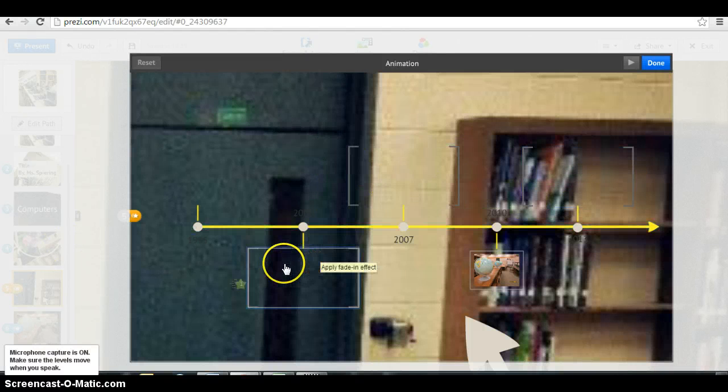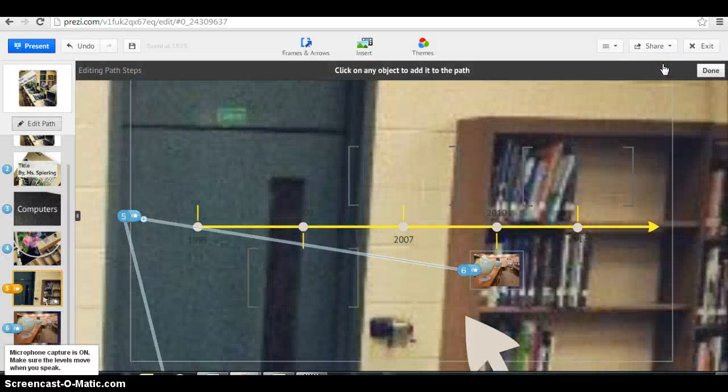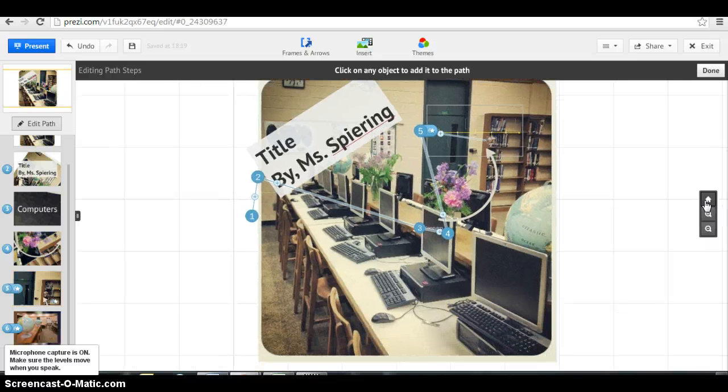And any of those elements I can click on, like here, and it'll apply a fade in effect just to that element. So if I preview it, that means that picture will fade in when it goes to this part of the path. So that's the only kind of animation you can add. If I press that home button in the navigation bar, it'll take me right back to the beginning.